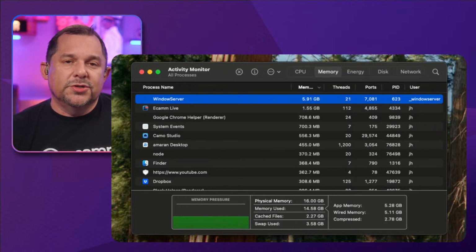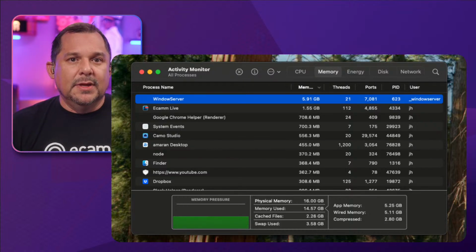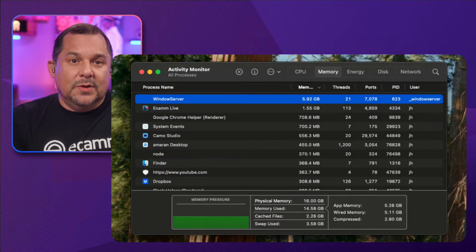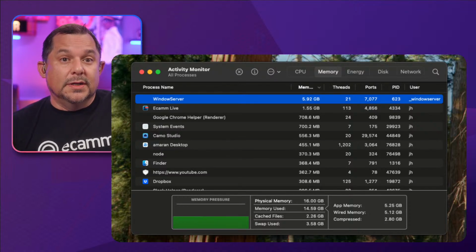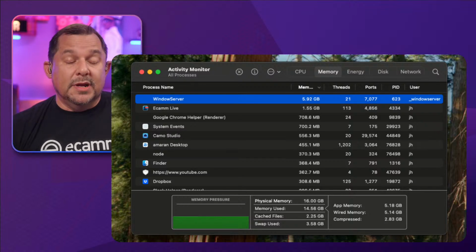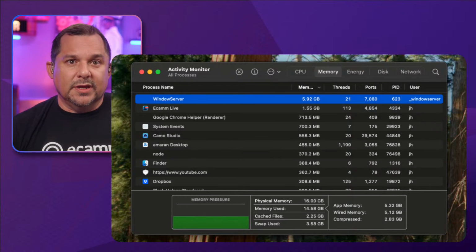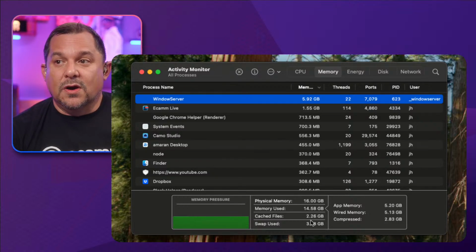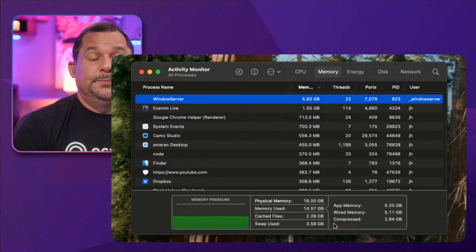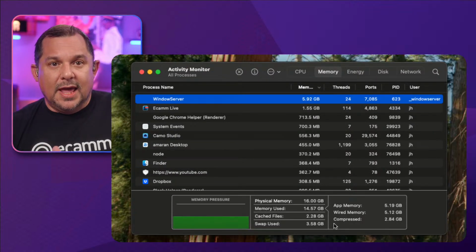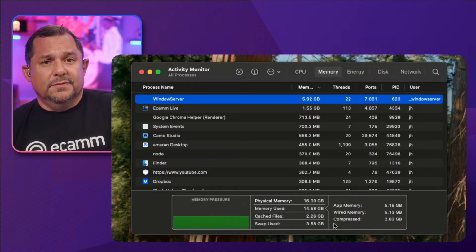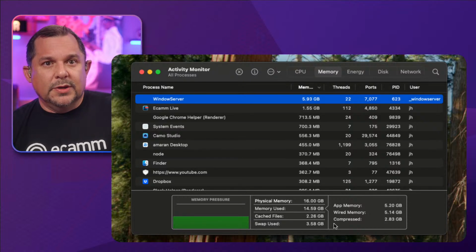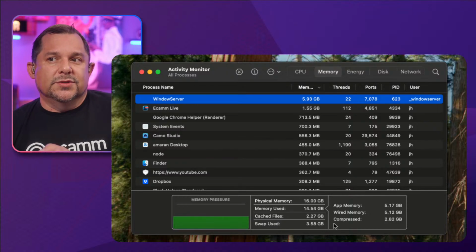So it's always good if you're going to do a show that involves multiple apps running at the same time. I try to keep the number of open apps down to a minimum when I'm doing a show, just to give Ecamm as much breathing room as possible. The primary reason is that when you start using your hard drive as memory, even if it's an SSD, it's still slower than the physical memory on your computer. So as soon as it starts swapping to that SSD, your computer performance will drop. And you want to try and avoid that.